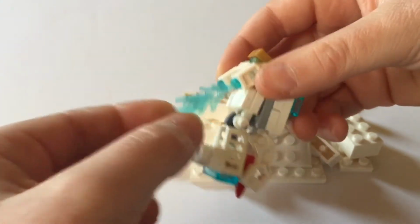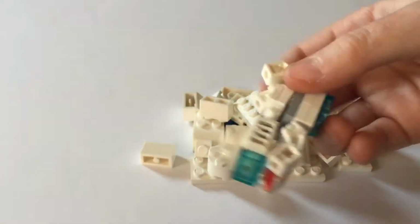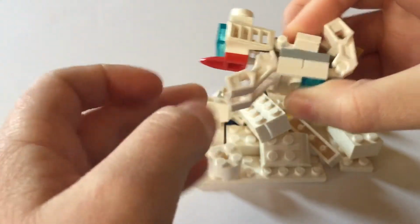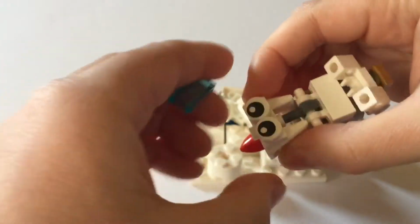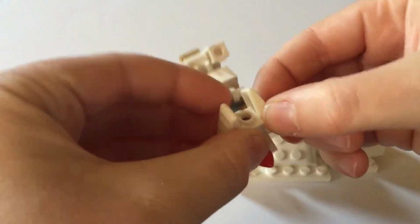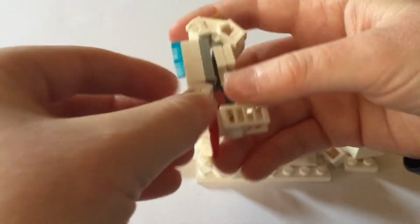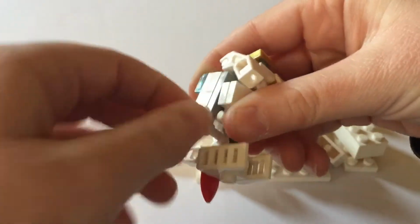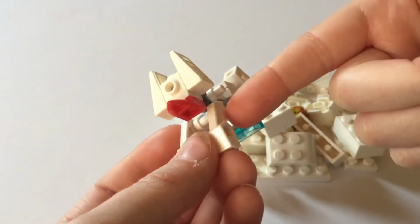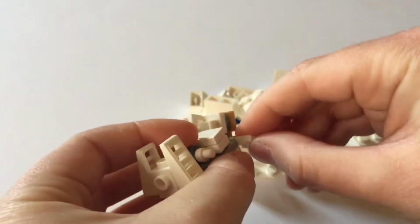So first, to transform him into the dog, take out the little ice lasers, and he has parts forming. Bring down those little pieces, take off that piece and that piece, bring the ears up from the vehicle, bring those pieces out. I just put him off and put him back on, and same for the other side.